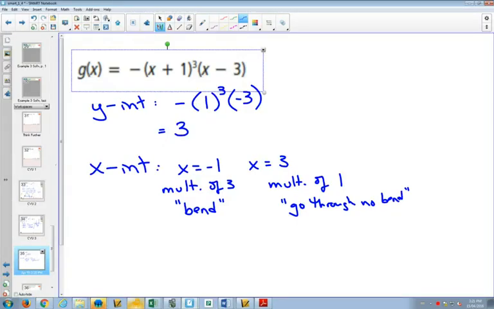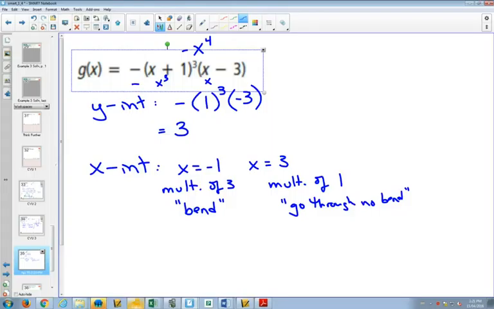What kind of graph is this? What kind of polynomial is this? It's going to be an x to the 4, a positive 1 or a negative 1? It's going to be a negative x to the 4, because you have 1x here, and this one will be 3x's, and you've got a negative out in front.